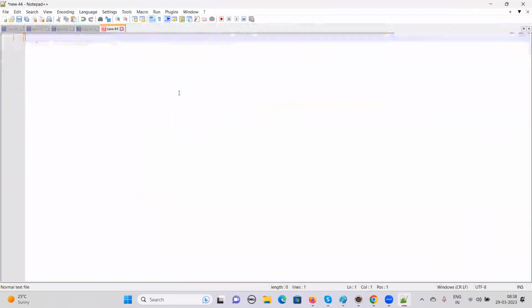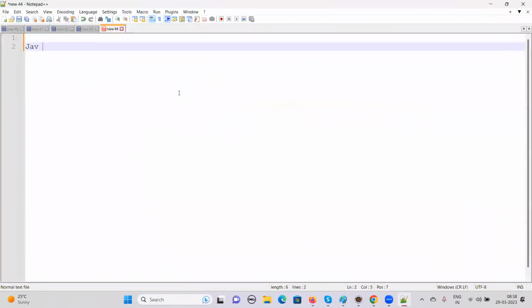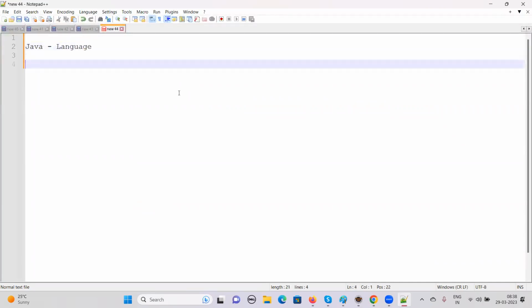Yes. So as part of our course curriculum, we'll be looking into Java as a language that is supported as a language binding for Selenium. Selenium is a tool that will help you to automate web-based applications. So for web-based applications, Selenium WebDriver is the component that we are going to select.